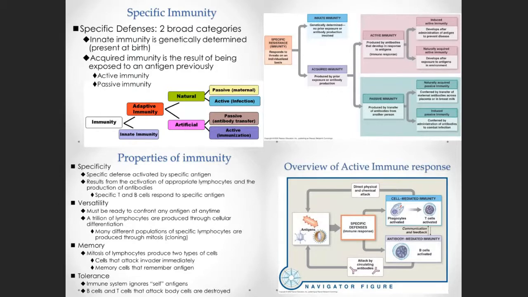I need you, foot stomp this, I need you to be comfortable with describing these 4 types of specific defenses. How can we get the system to work? What are the 4 mechanisms that specific defenses can be induced to happen, can be ramped up, or assisted? Another big question, and usually we spend a lot of time doing this as group work and letting everybody form arguments, is vaccines.